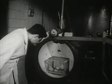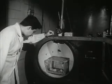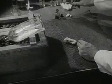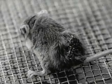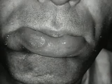Experiments with mice are being conducted in several universities. Scientists suspect that certain constituents in the smoke, probably some of the tarry substances, may cause cancer in the respiratory tract, especially in the lungs of smokers. By smearing tars obtained from tobacco smoke and polluted city air on the skin of mice, scientists have already succeeded in inducing cancer in mice. Research in this area is relatively new. Observers also point at the high incidence of lip and tongue cancers found among pipe smokers.